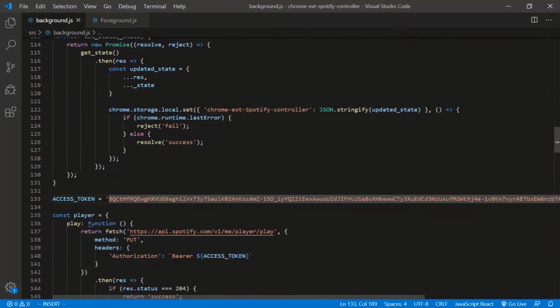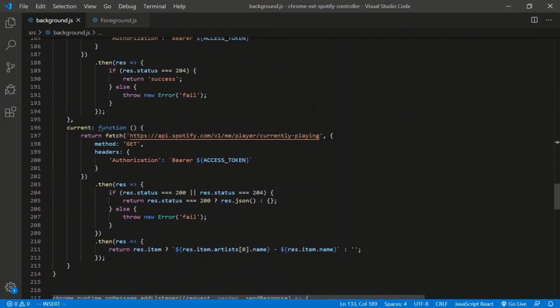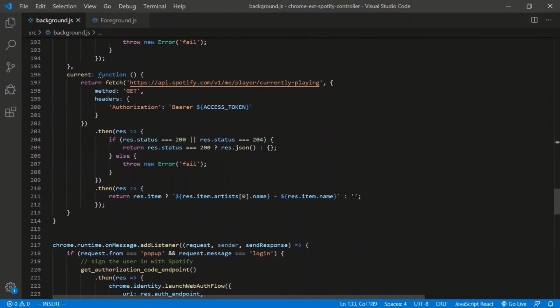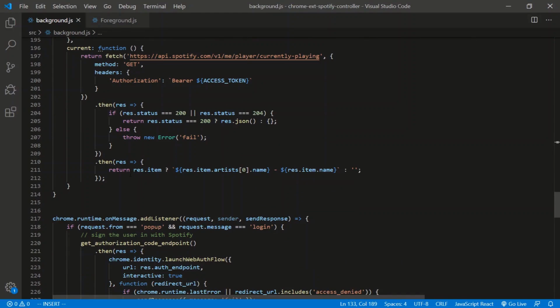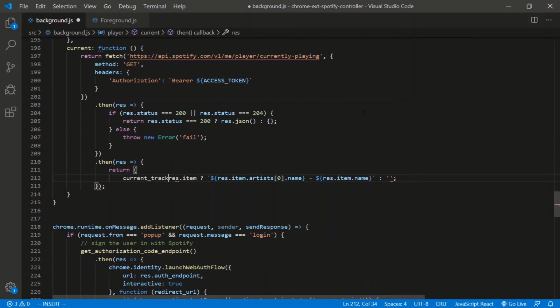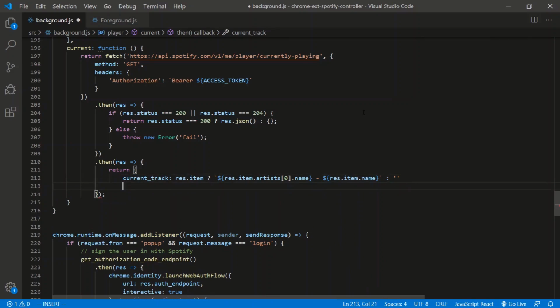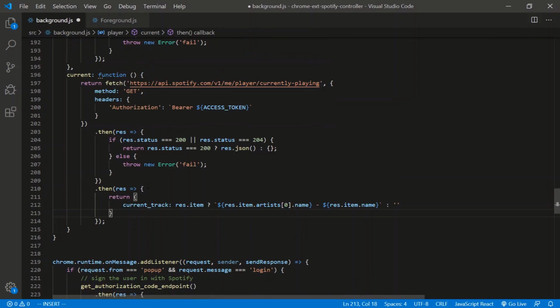Right up here. Yeah, so it returns the thing. So right now we're just returning a string. We want to return this current track. There we go. Return an object with the current track, res item, blah, blah, blah.